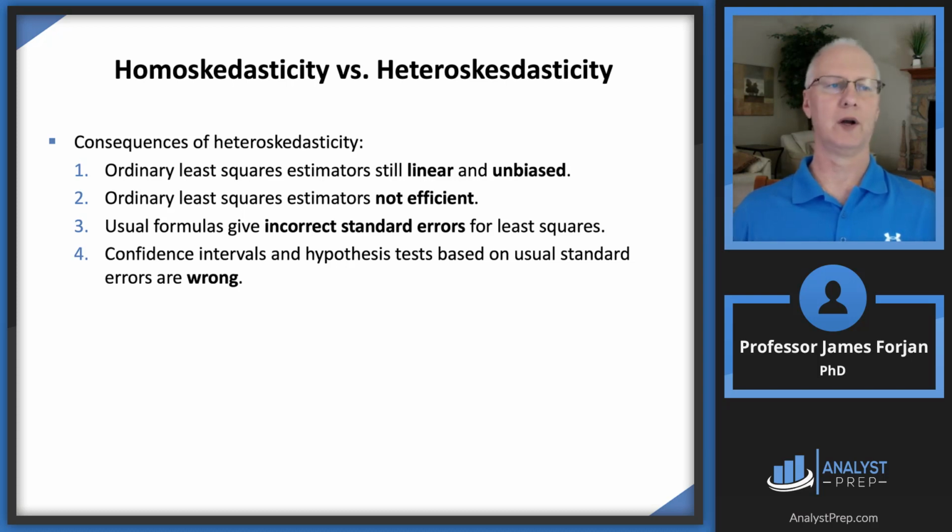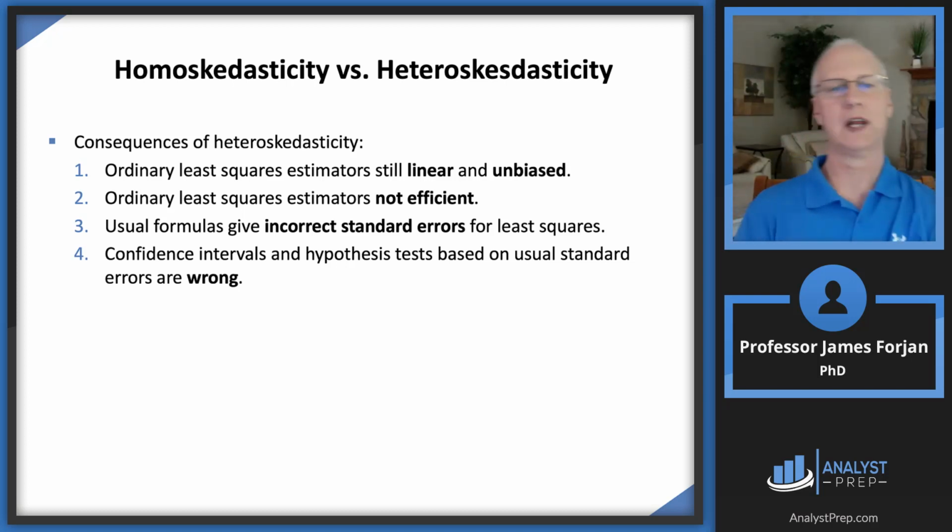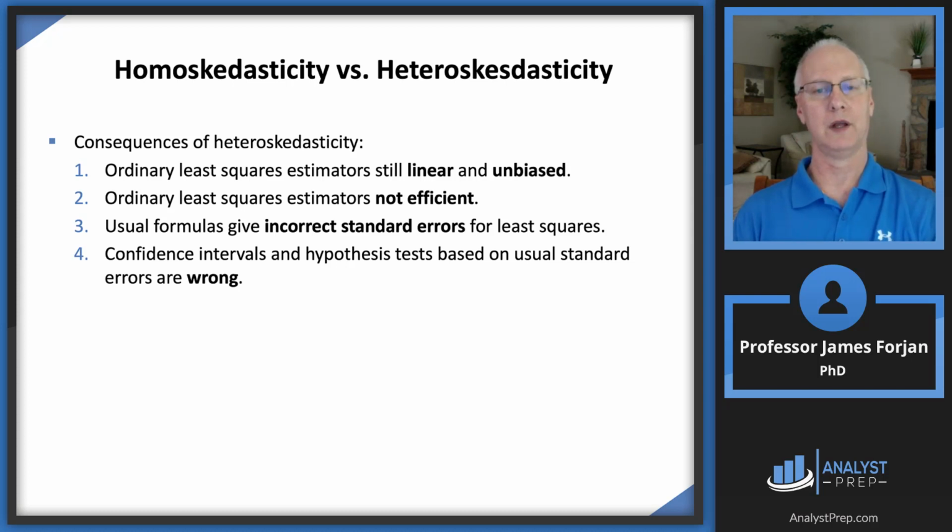All right, so here's the big question that all econometrics professors have asked their students at one time or another. So what? Do we care if we have heteroskedasticity or not? And the answer is, yeah, we sure do. And here are the reasons. Now, the estimators, the intercept and the slope coefficient, are still going to be linear, and they're still going to be unbiased, but they're not going to be efficient.